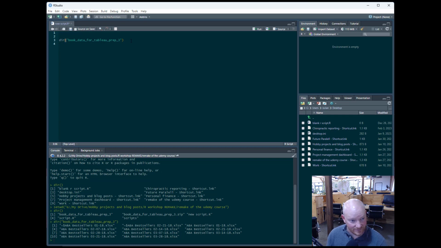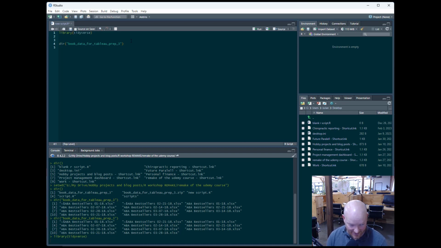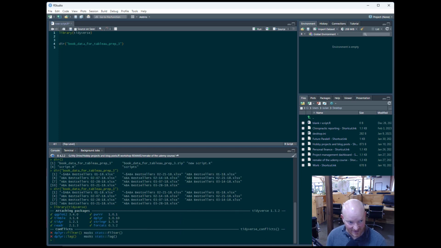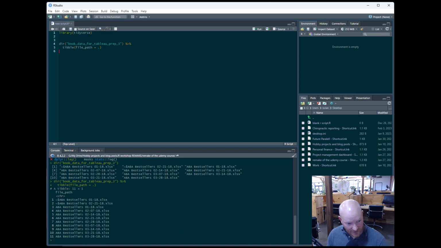So when we look at this, what I like to do as a first step is to load the tidyverse. I've got TextExpander, so when I do that little shortcut, I get this way to start the process, basically. Okay, that's the vector, and I want to pass that into a tibble, which is like a table, and I'm going to call it file_path equals dot. So that will put them into just a table, makes it a bit neater, okay?